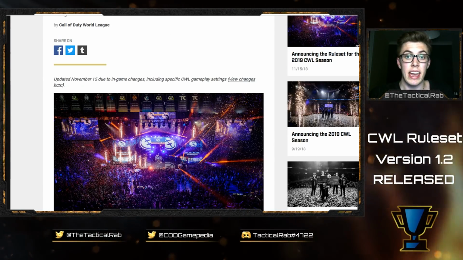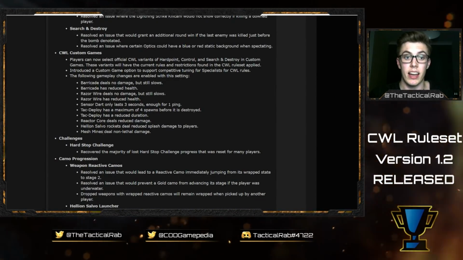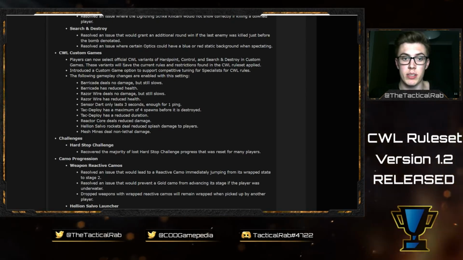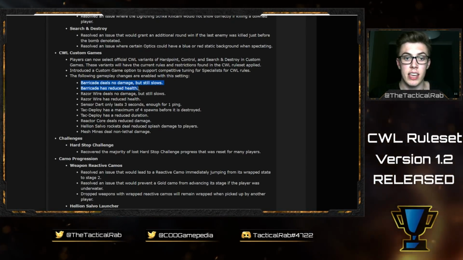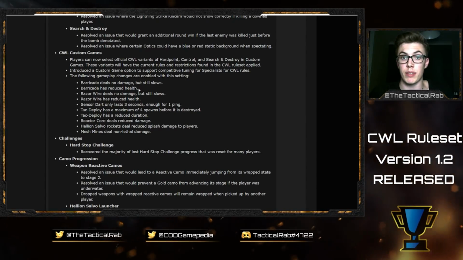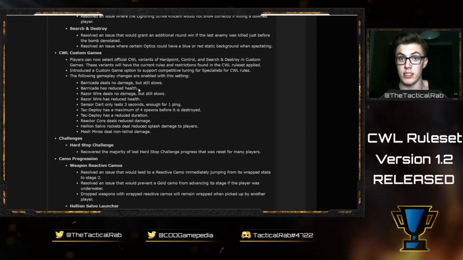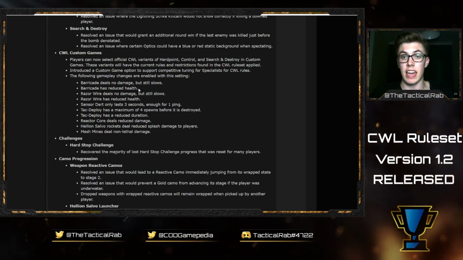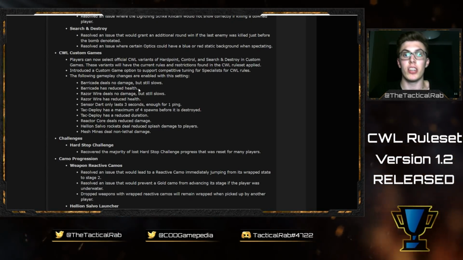So effectively, in that update, as we'll have a look at here, these were the changes to the CWL custom games. This came 4 days ago or something at this point. So the Barricade got effectively a nerf in the CWL settings, and this is really promising for competitive play if you didn't see my stance in the other video. I really like the idea that they can keep the specialists in the game, as we all knew was going to happen, but they can nerf them for competitive.